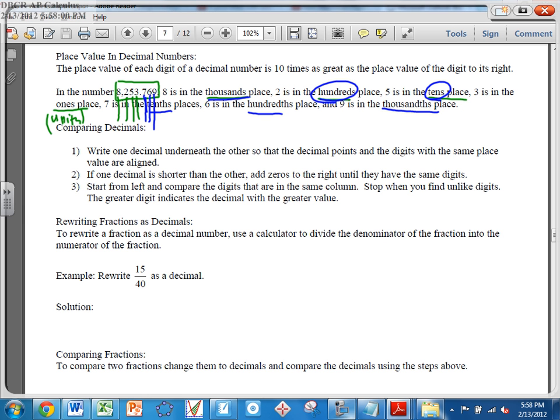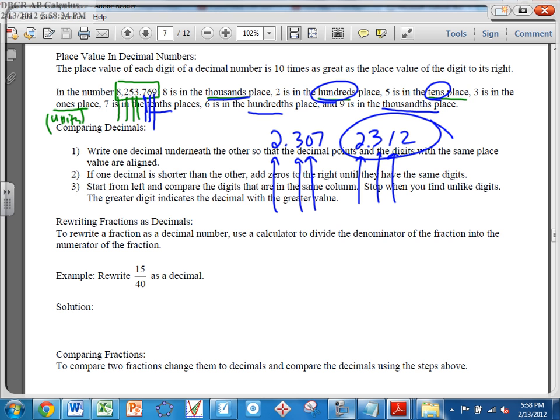Now, if you want to think about how you compare decimals in your mind, just simply list them. So if you had a number like 2.307 and 2.312, you might say to yourself, okay, which one's the biggest? All you do is work left to right. Same number, even. Same number, still even. Now suddenly there's a 0 here, but there's a 1 here. That one's bigger automatically. So again, work your way over from left to right, see which number is bigger, and you'll be able to figure it out.